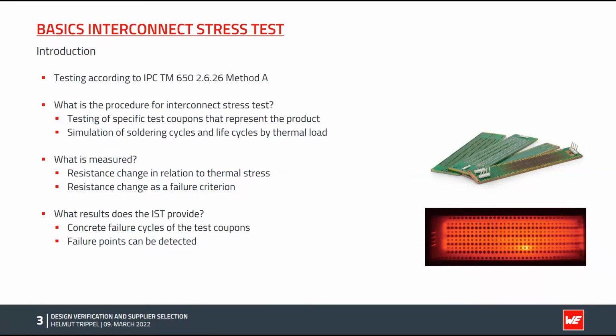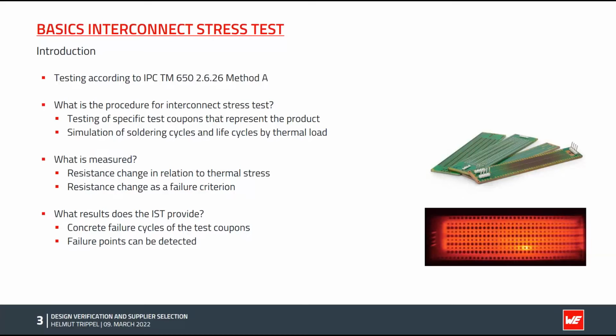Firstly, the Interconnect Stress Test is in accordance with the IPC-TM 650. What is the procedure for the Interconnect Stress Test? It's a testing of specific test coupons that represent the product. And in the test, you have a simulation of soldering cycles and lifetime cycles by a thermal load, which is applied by the current flowing through the coupon.